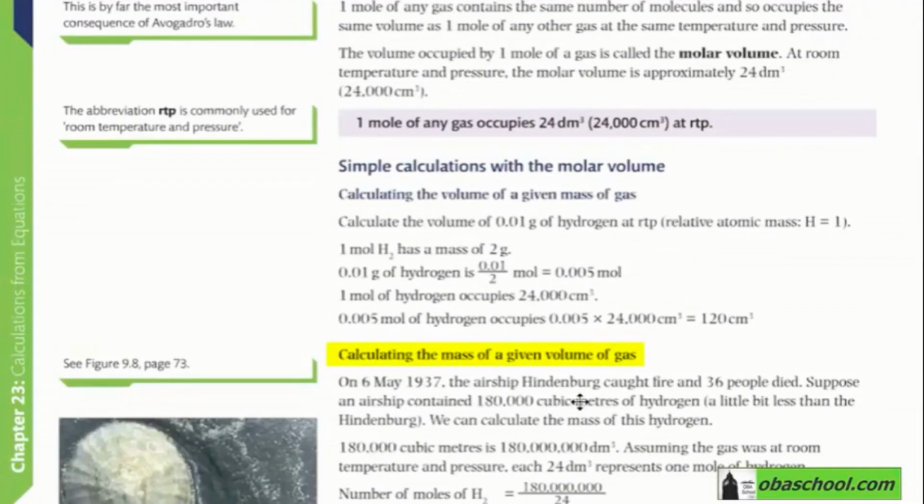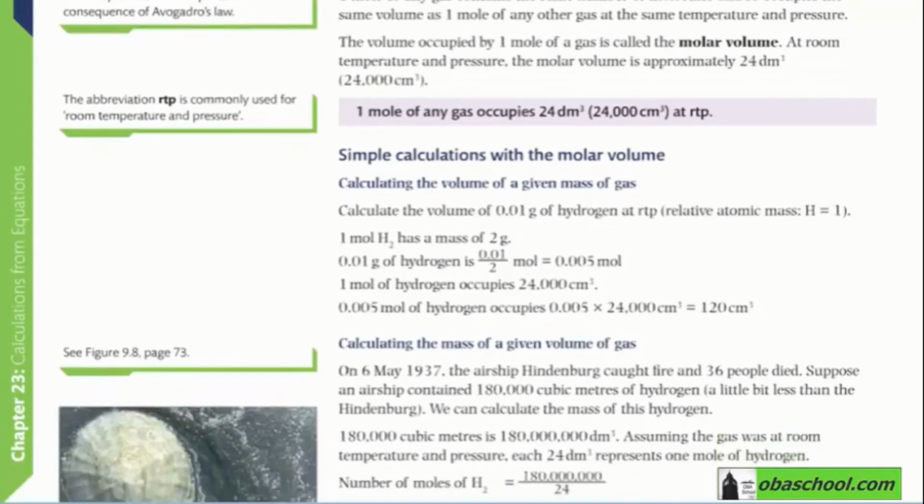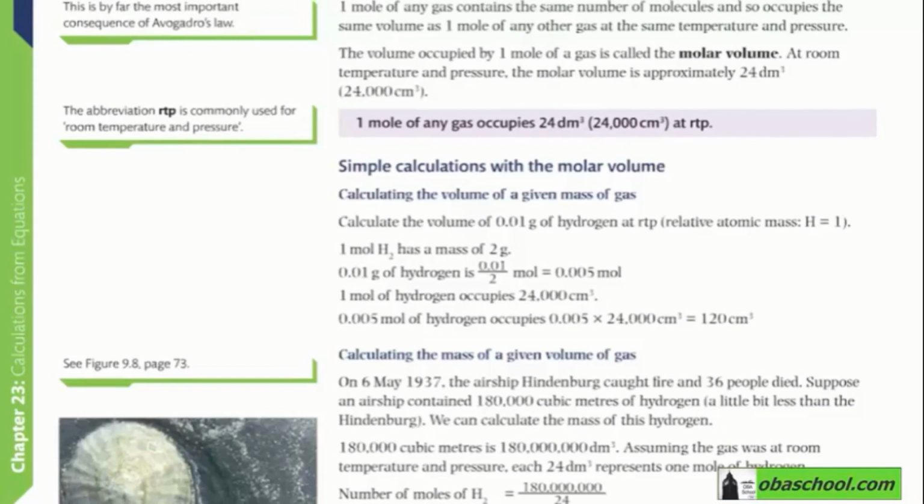Calculating the mass of a given volume of gas. Now we're going to determine the mass of a given volume of gas. The volume of gas will be given. I need to find the mass of this gas. So let's work on this exercise together step by step to see how we'll find the mass of this gas.